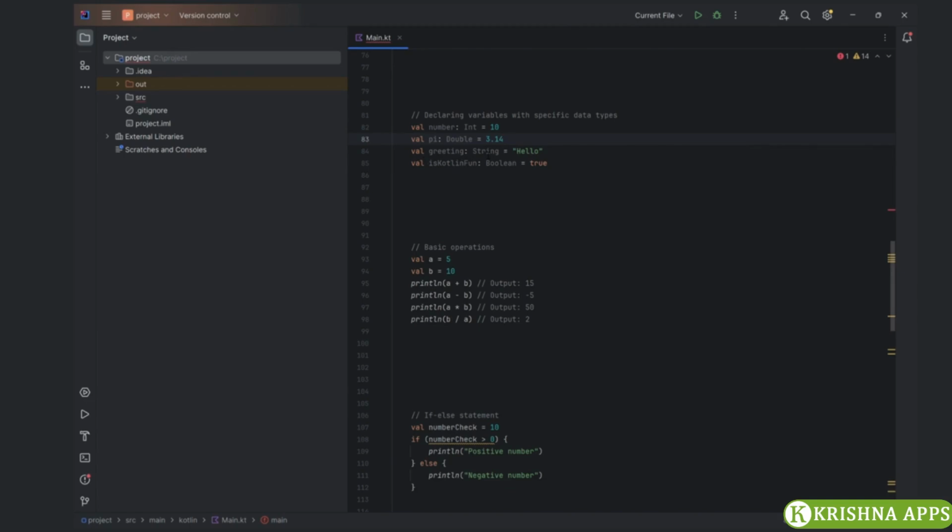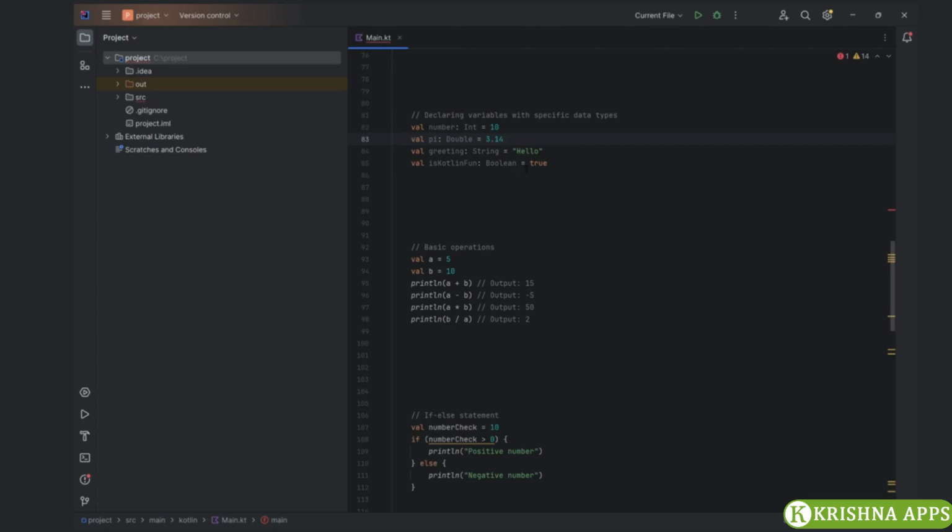Next variable we have is greeting. Its type is String. String, as you remember from the hello world example, always refers to text. So we have quotation marks and letters that compose text here. It can be any letters, but usually it is text that is meant to be comprehended by us humans. Next, we have this variable named isKotlinFun, and we've declared a specific data type for it.